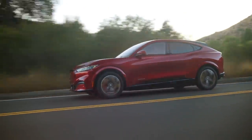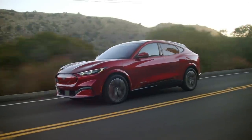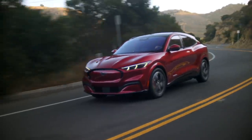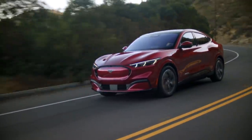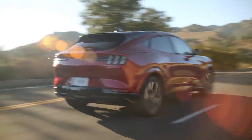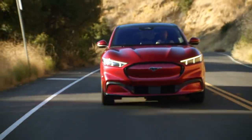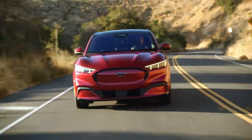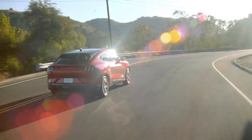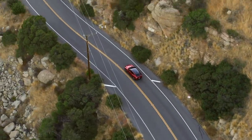Let's talk about the most important facts about the Ford Mustang Mach-E. Well, first of all, the very important thing about the name. Let me just say it pretty easily: no, no, no, no. Never, ever use Ford Mustang for an electric SUV. Period. So those are my two cents. What's your take on that?